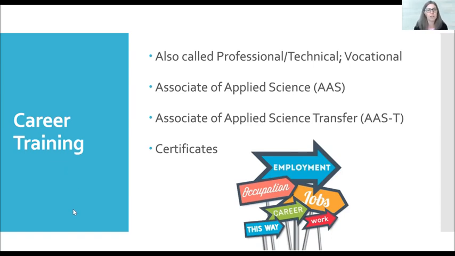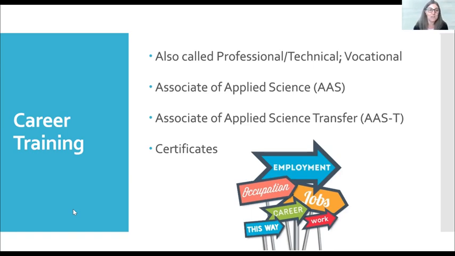Some of our career training programs offer what's called an Associate of Applied Science Transfer, or AAST. This is a little confusing because it's, again, not necessarily a transfer degree to transfer to a university, although there are some universities that you can transfer to. These are really meant to transfer to what I was talking about, those Bachelor's of Applied Science programs. So a lot of the community college has a 4-year bachelor's degree, and those might transfer into those. So if you don't know, at North, we currently offer 5 different Bachelors of Applied Science. Not 5, 6. We're starting a new one. Sorry, 6. So we're up to 6 now.